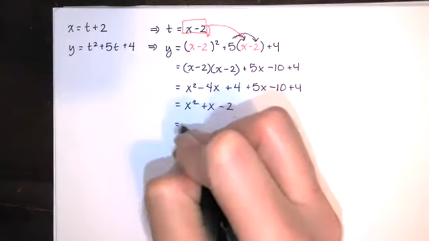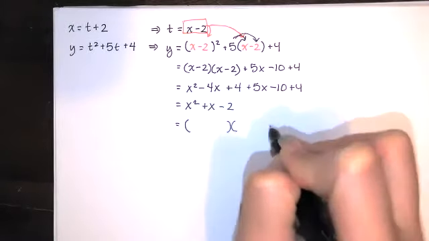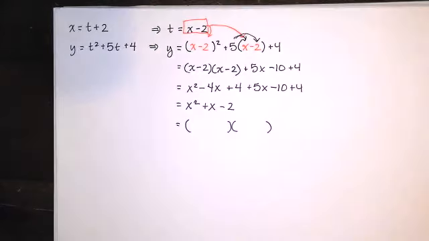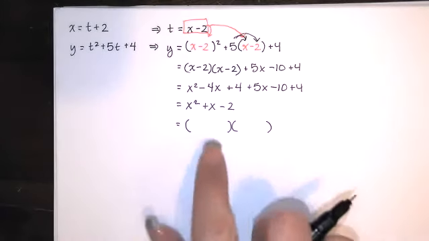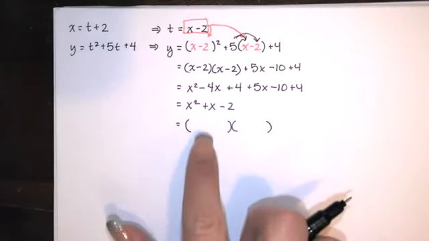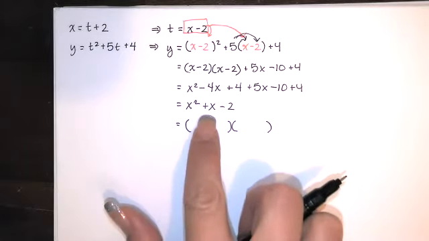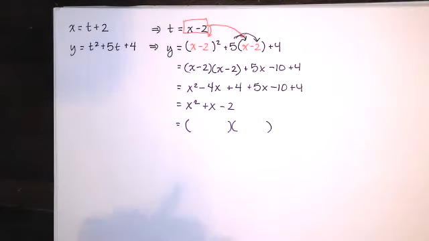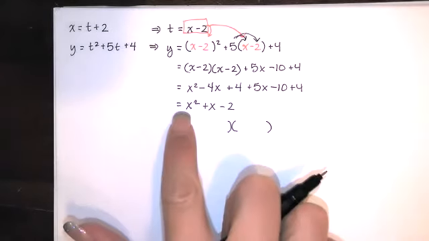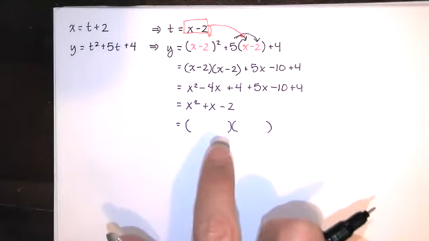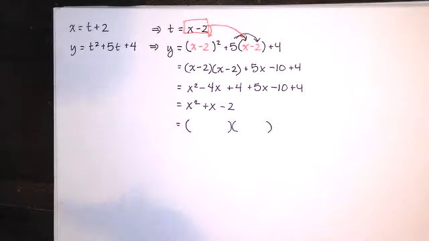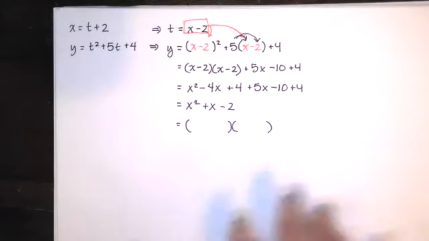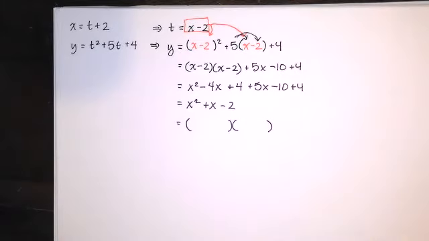And let's see. I believe that factors. If you're saying to yourself, Ms. Townsend, why would you factor? I'm factoring because if I can write this in factored form, I can see when this function would be equal to 0. And because I know it's a quadratic equation, I know the graph is a parabola. If I know when it's equal to 0 and I know the graph is facing up because of symmetry, I'll be able to graph this pretty quickly.